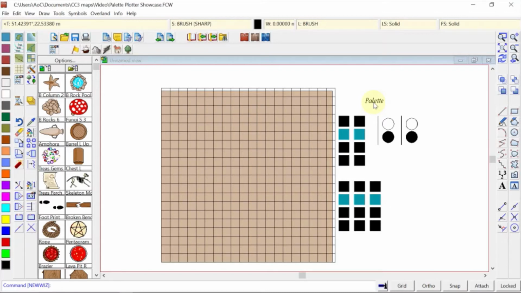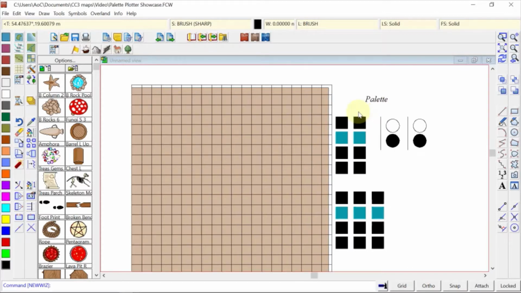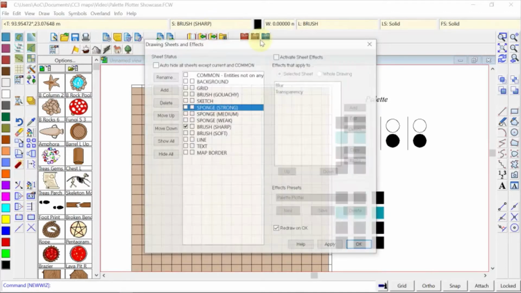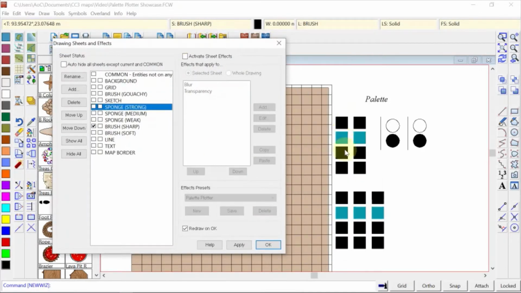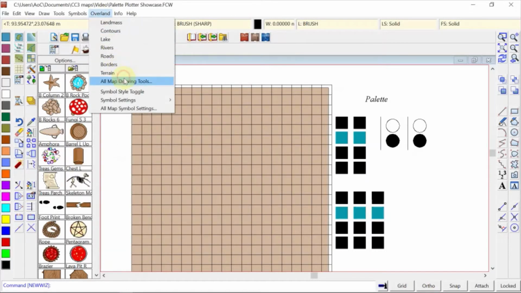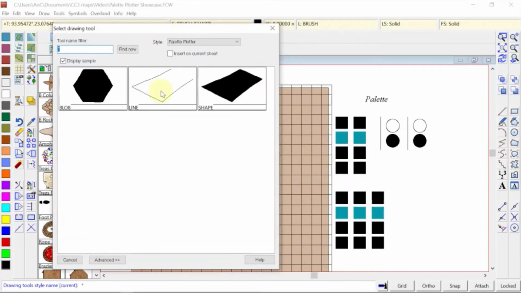Welcome back. So the palette, the purpose thereof being to mimic an actual palette, in the sense that I want to have something readily available without having to go into too many custom tools.